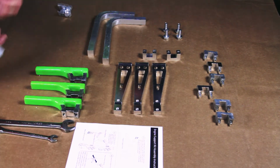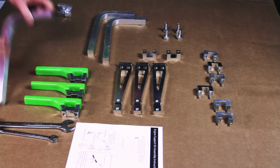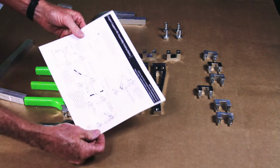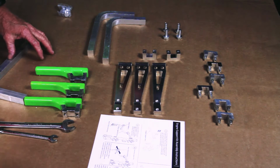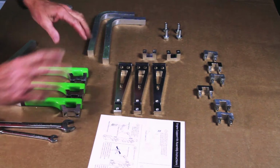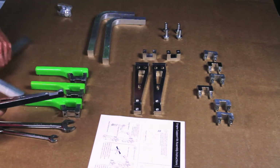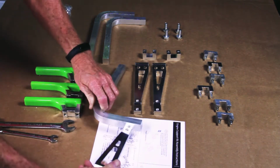We're going to take one of the motor platform arms, and if you follow the easy instructions that we have right here, you'll see the proper way to lay it out. The only change that you would have is if you're going to mount the engine forward versus backwards, and you'll just flip those around. But we'll go ahead and set this up. So we're going to just mount that in there like this.